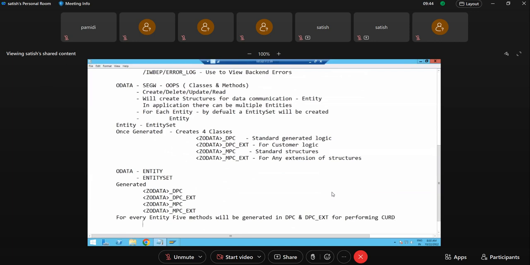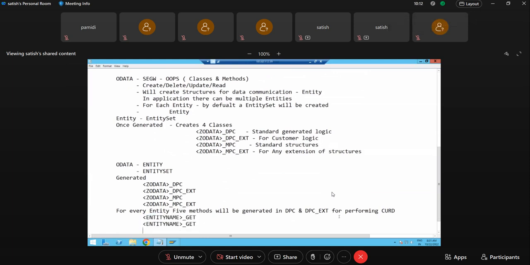What are those methods? For OData, the entity name will be like this, guys: entity name followed by underscore get, similarly get entity, followed by get entity set.